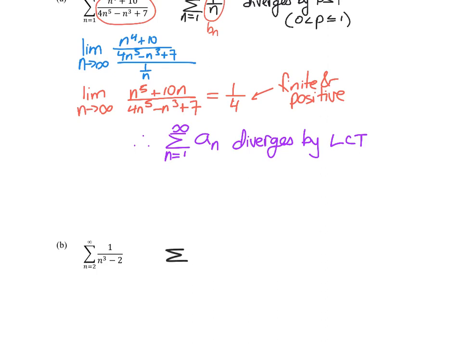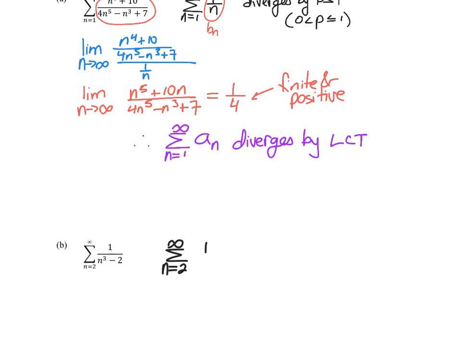All right, so the next one. This one's n from 2 to infinity. Again, the lower bound doesn't matter because all these sums really take shape as you get out to infinity. So whether it starts at 1 or 20, doesn't matter as long as it's going to infinity. We're defaulting to the set of positive integers. So if at any point you have a negative lower bound, then that's a problem. But that's not something that could happen.